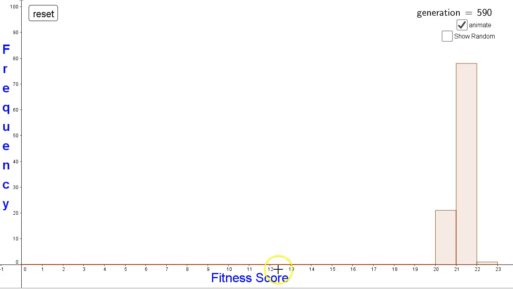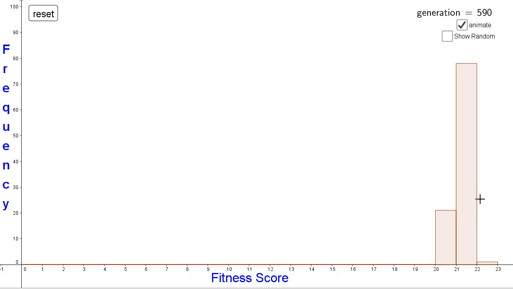So notice it started down here with a lot of 2s and 3s fitness, and ended up, there's actually one that looks like it's got a 22 fit. Oh, I guess actually it's set right now to be left binned. So actually this is a 22, not a 23. So no wonder I was surprised when I thought there was 10. It was actually only 9. But seems like there's a huge amount of 21s. Notice the standard deviation is much less than it was at the beginning. It's kind of getting clumped around these higher numbers here.